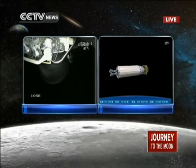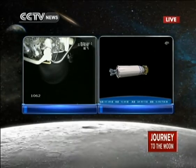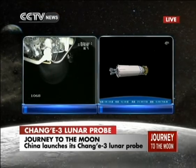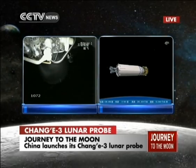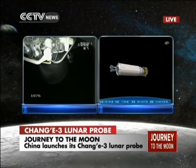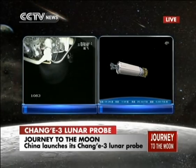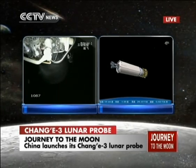Is it a complete shutdown, or will it be ignited again? No. It's a complete shutdown. The final shutdown. After the shutdown, there will be some attitude maneuvering to precisely set the direction of the probe. How do they do that? By smaller engines. Attitude control engines. Very light engines, like the push of a human. Those small engines will adjust the attitude before separation.